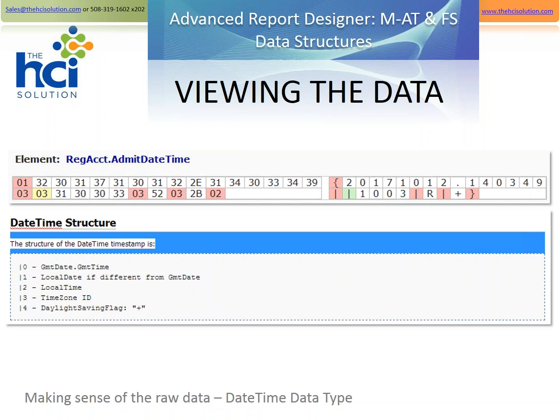Meditech has different healthcare information systems that span across time zones, and how do you deal with it? It's always in the Meditech MAT data. The data is always stored in GMT and then converted to the local time zone from there. It's pretty neat how they conceived of that.